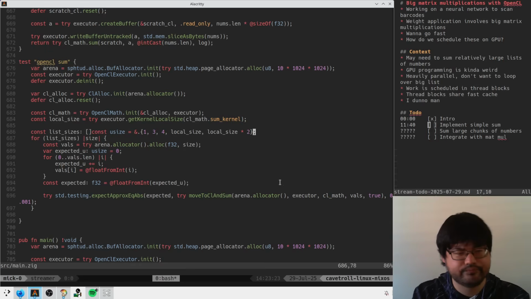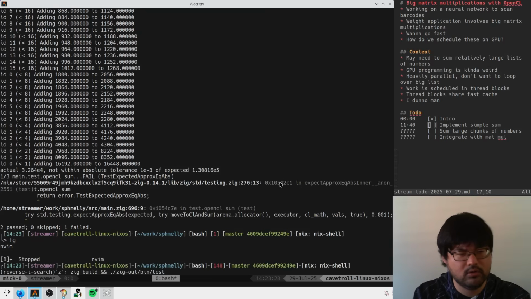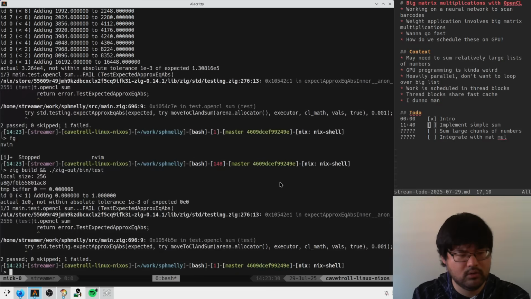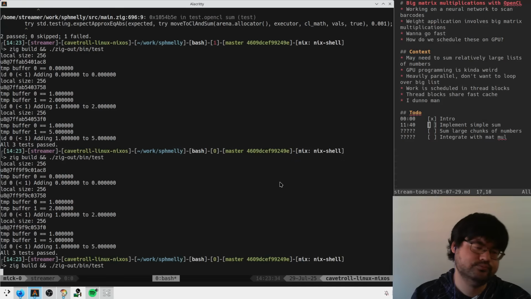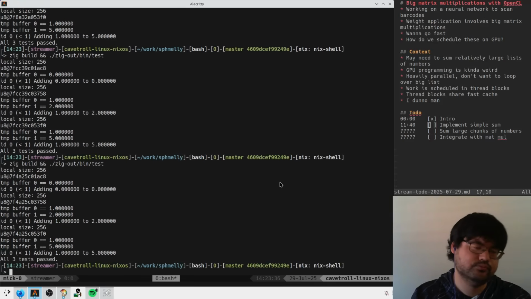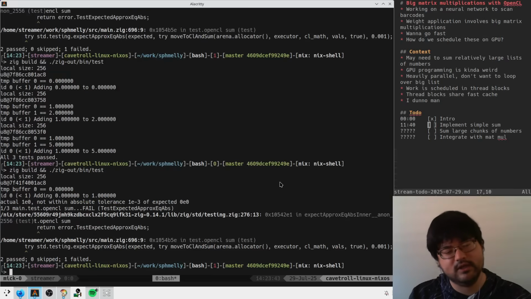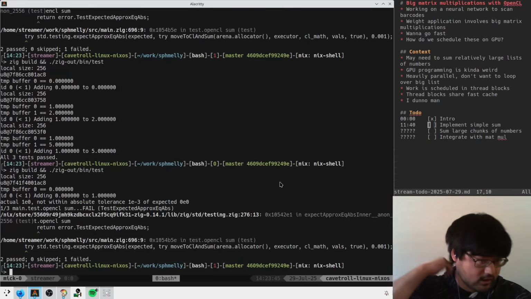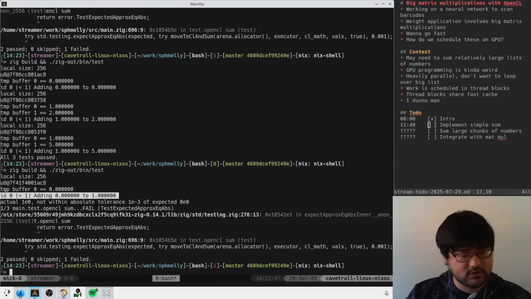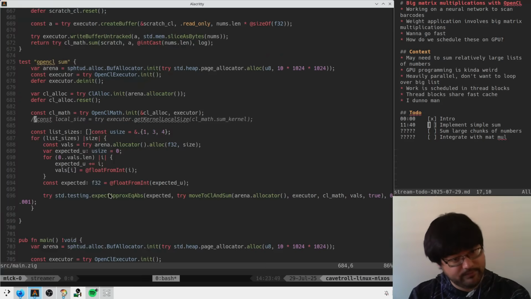Hopefully. I don't think it's consistent still. Yeah, it's still not consistent. Because here we are adding 0 to 1 again still. It's still not right.